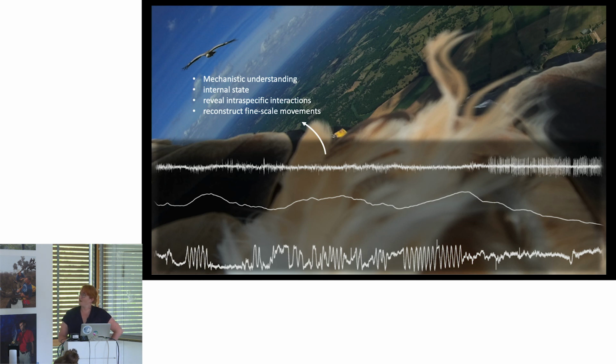With all of this extra information, then, we can gain, there's lots of models that you're going to go through as to why an animal did what it did. But there's an argument to say that you can gain more in-depth mechanistic understanding of animal decisions or movement decisions if you have these auxiliary sensors. You can also start to tell you about the internal state of the animal. So if it responded to the environment in a certain way, that might be because on this day it is spending more energy overall. Or you could have other auxiliary sensors that I haven't mentioned yet, like heart rate, and some physiological sensors as well that will tell you about their internal state.